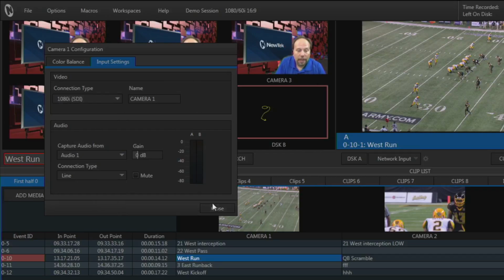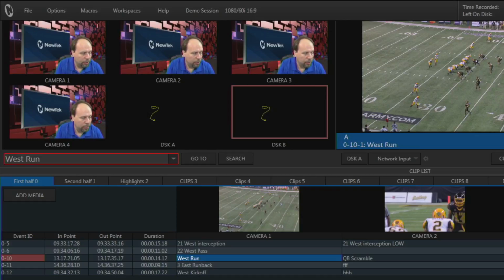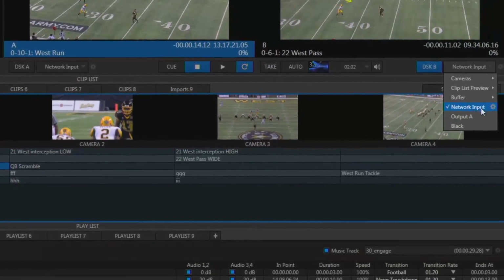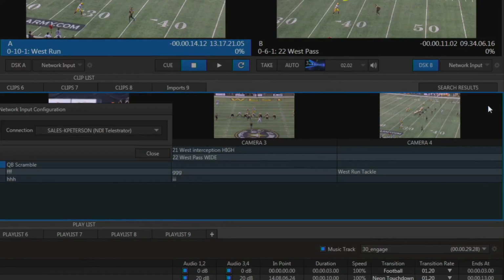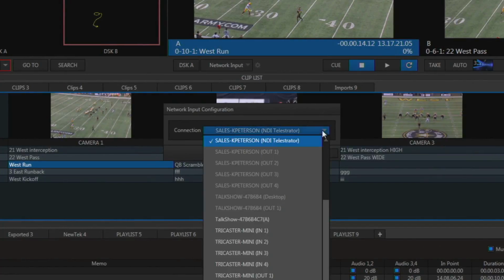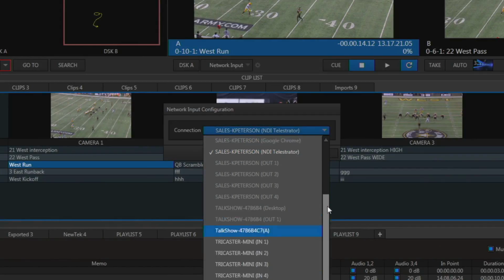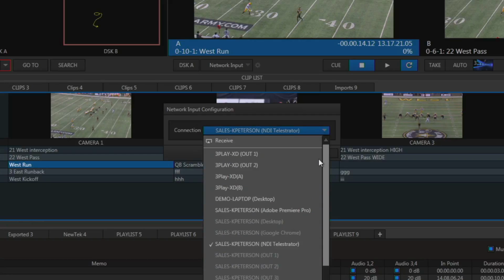And if it is a Mini 440 or 4800, we do support the downstream keyers, and those downstream keyers do support the ability to use a network input, and that network input can be NDI. To show you here, I'll zoom into the network configuration panel, and when I select, here is all of the inputs that are available on the network, and you can see all the NDI inputs and outputs from my TriCaster showing up in there.